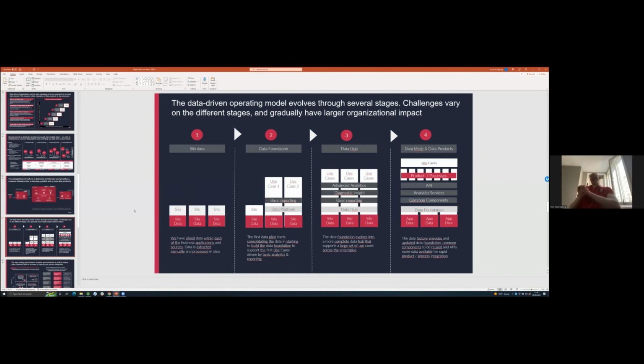And then your end state is a hybrid of this, where you still have that foundation at the bottom, but you're delivering a set of highly differentiated products and processes that are going to be supported.